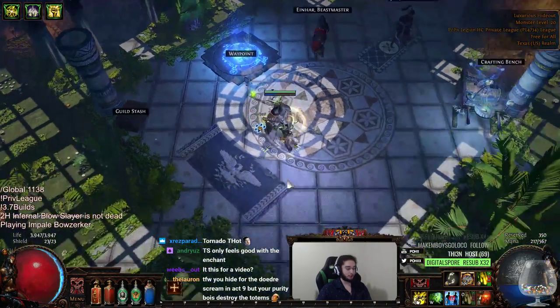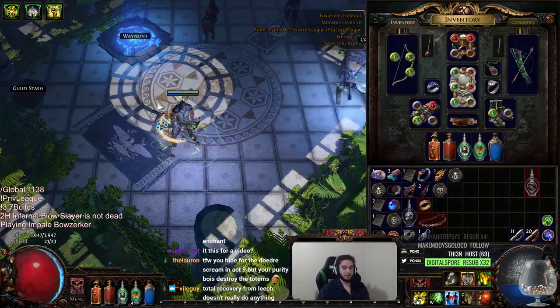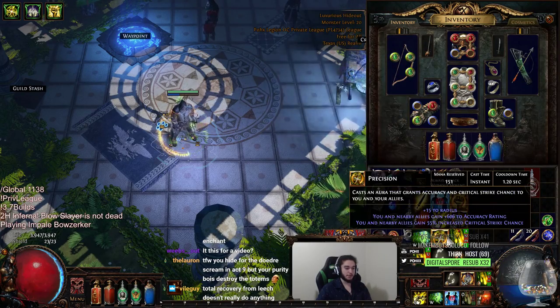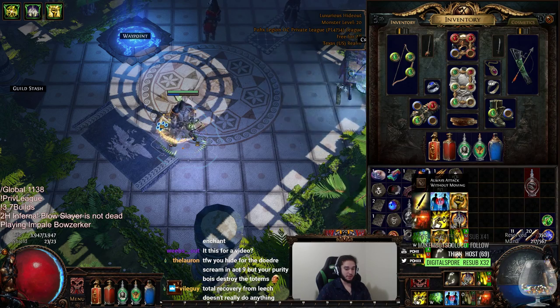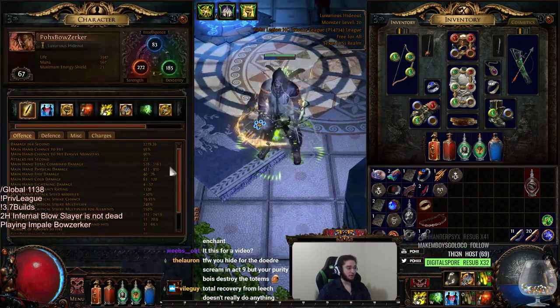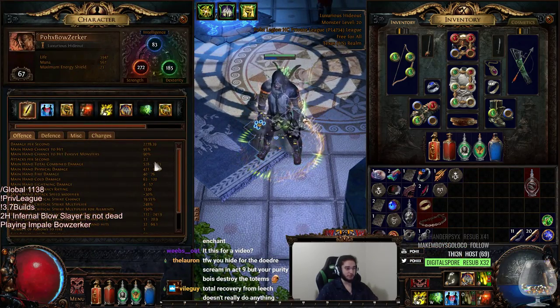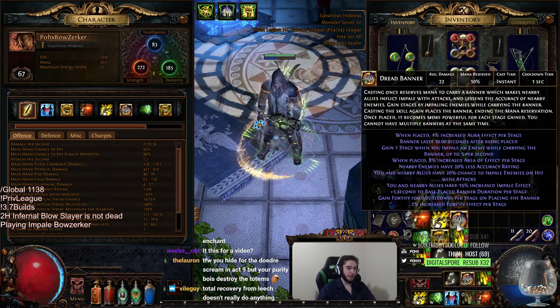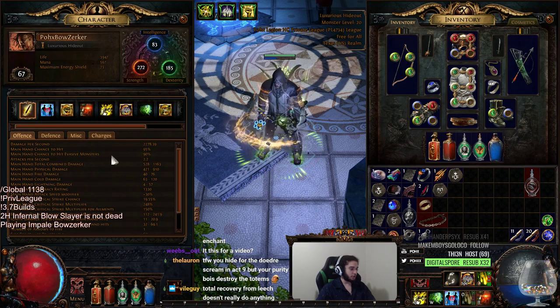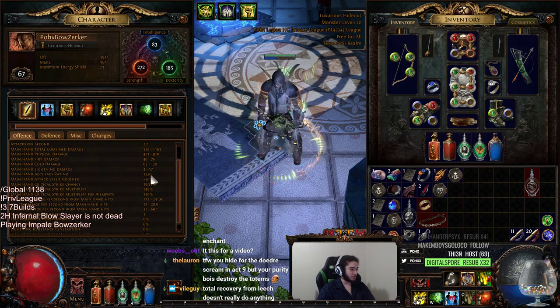To come back over here, one other thing to talk about is what I'm doing with the auras. I've got Precision. Precision gives us a huge flat accuracy buff and gives us increased critical strike chance. If you can't run Precision, remember it's a flat aura, you can simply lower the level. You don't have to run a max Precision. Precision puts us to 95% accuracy right now, but we've got accuracy nodes to grab.